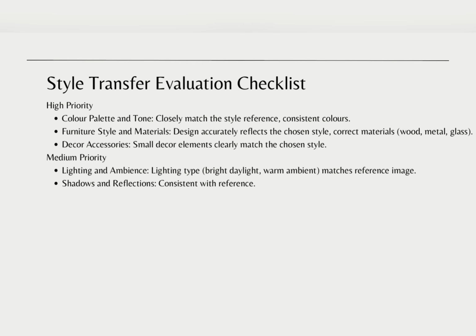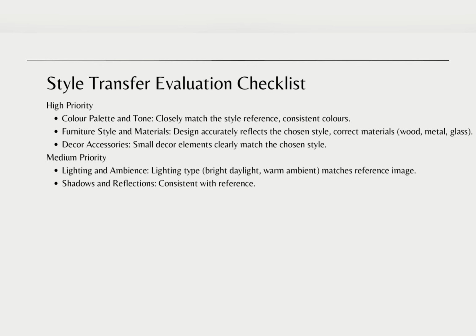Color accuracy versus shadow realism. While aiming for a precise match of the color palette and tone, my highest priority in style transfer accuracy, I increased the IP adapter weight. Although this greatly improved the color accuracy, it introduced less realistic shadows and reflections, making the image appear slightly artificial. Given that matching the color palette was significantly more important to me, I accepted the minor loss in shadow realism.